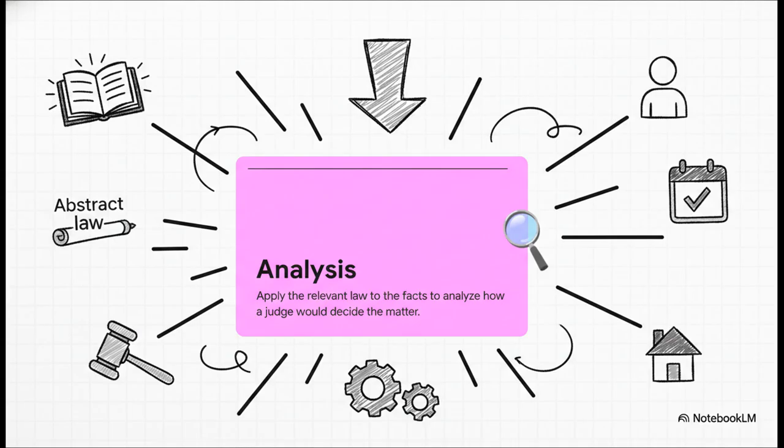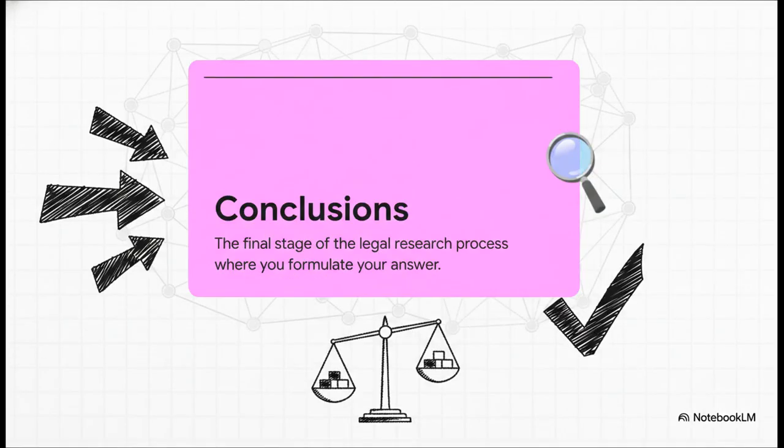Now, this is where you connect the dots. You take the abstract law you found and you apply it directly to the concrete facts of your situation. How does this precedent or that statute actually impact your specific case? Well, that's analysis. And finally, based on all that rigorous analysis, you can develop a well-reasoned conclusion. And look, this isn't just a guess. It's a defensible answer to the legal question you started with, and it's backed by solid research.